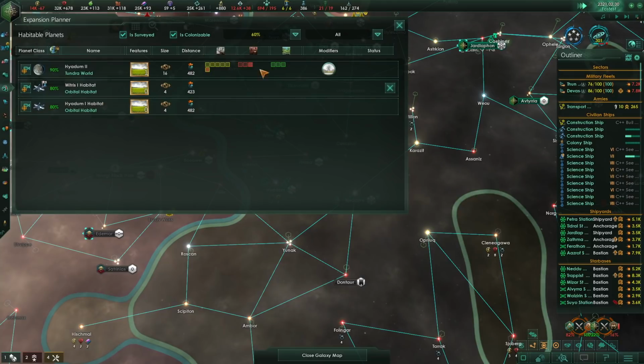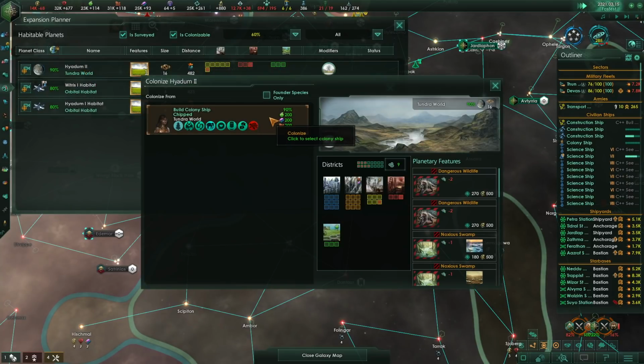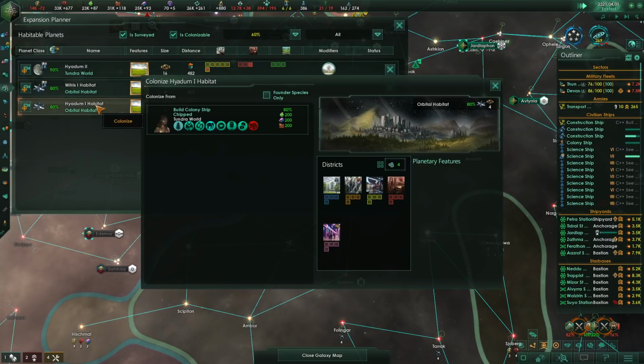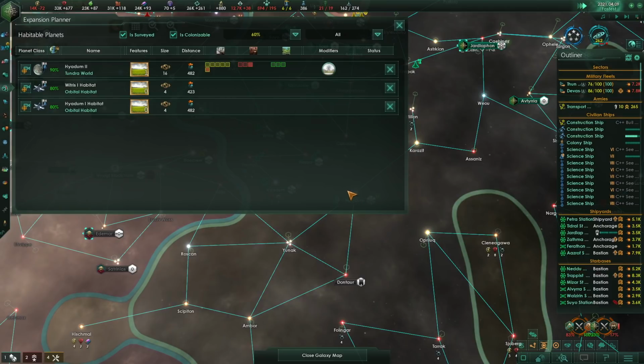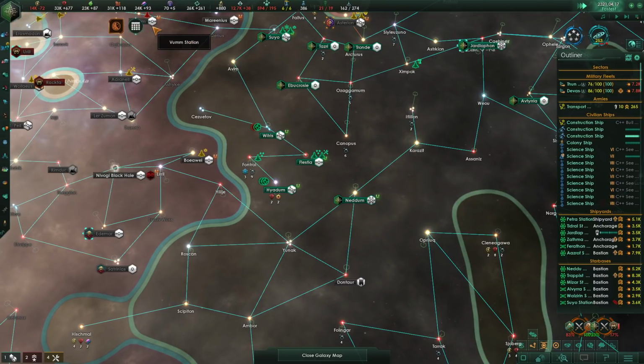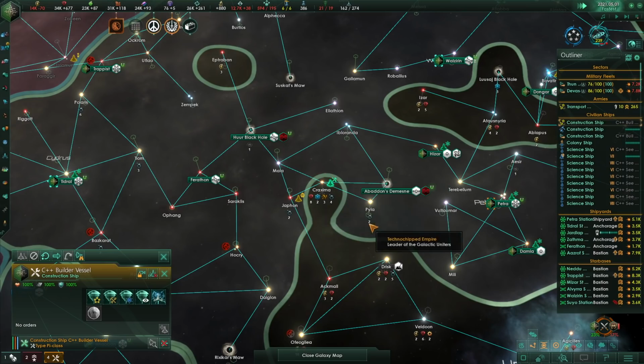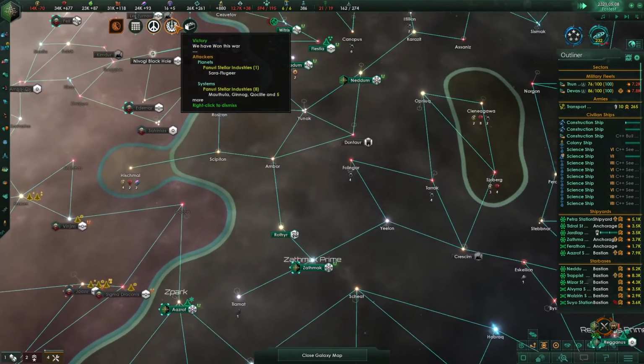Wrong button. F5 is what I'm looking for. So we've got one going there, but not these. These are actual... it's an actual tundra world with Titanic life. And then another habitat over here. Spam it out. Debris analyzed. Construction ships just chilling here, although we do have enough influence, so we can go and do that, and we can start getting some crystals.